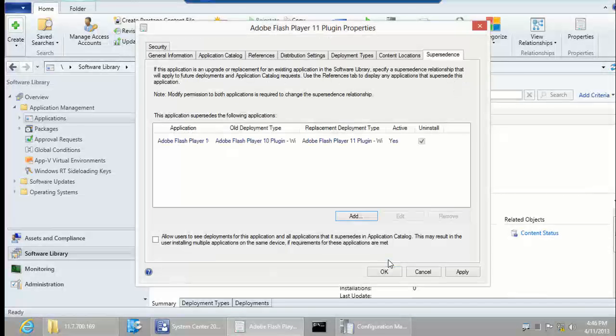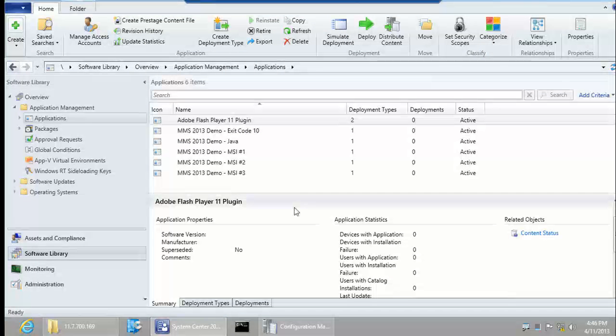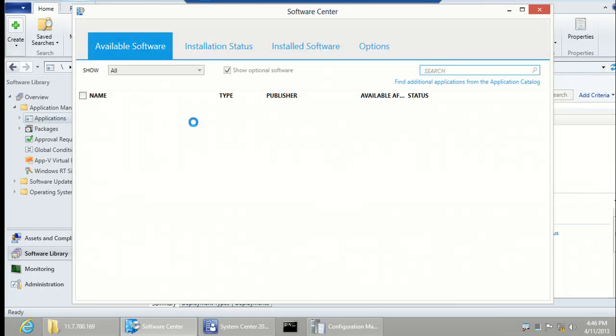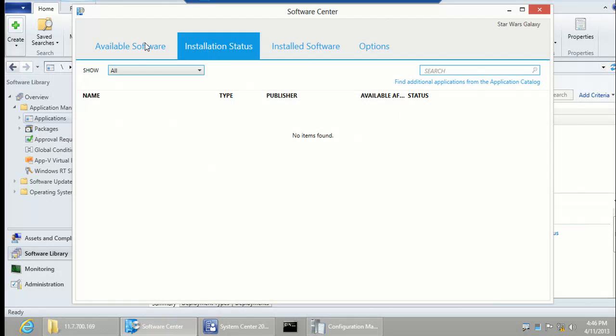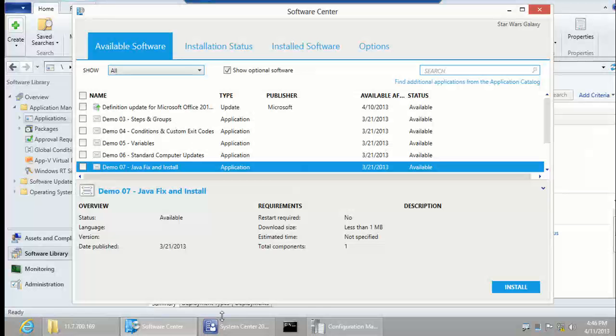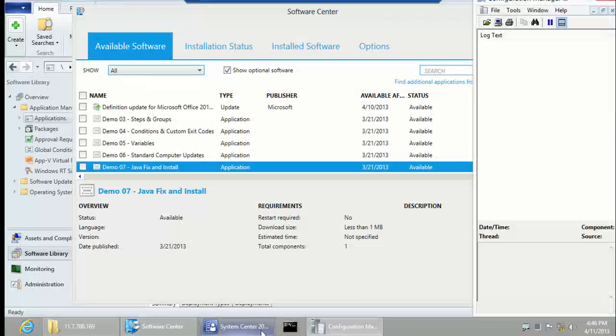That's right, I forgot. I've got to assign it to a deployment type. There we go. And so now, if I look over at my client here, well, actually, you know what? I don't want to show that. Let's just do that. So anyway, that is the new application model.